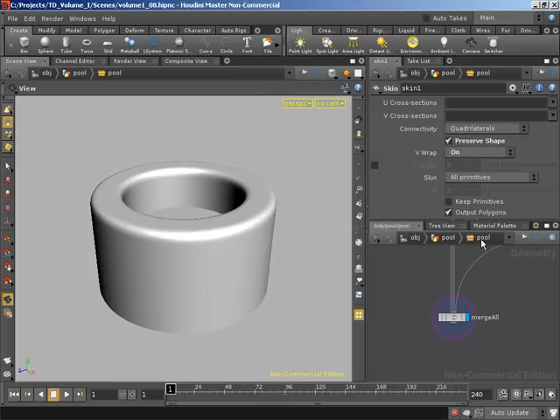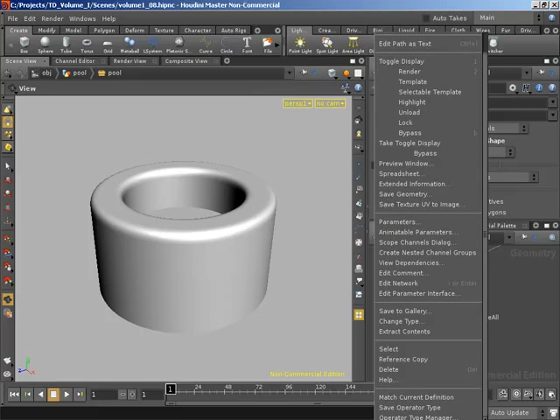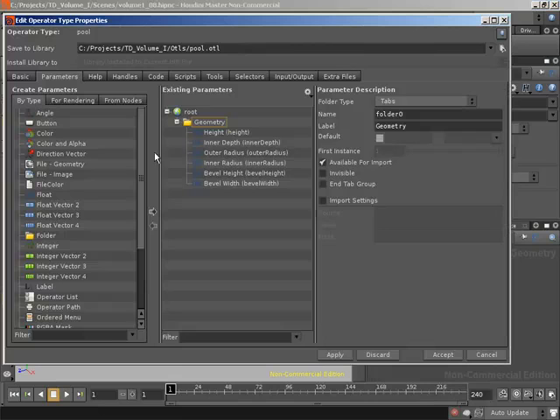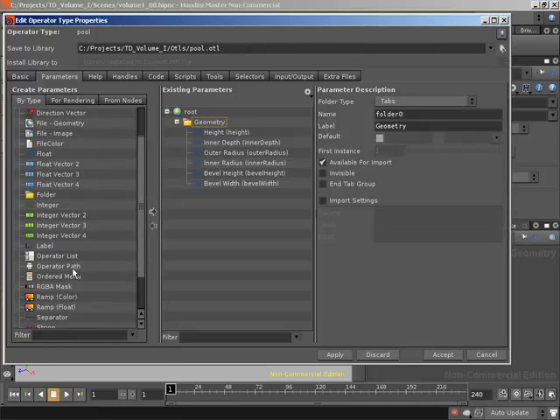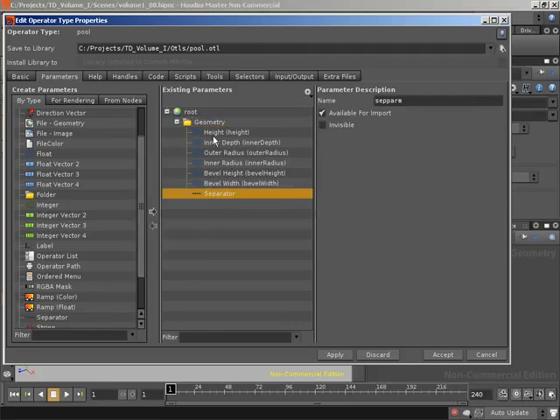I'm going to right click on our pool asset and come down to type properties. That's off the bottom of the capture region. And we've seen already that we can create an operator path. We've got kind of a long list of parameters here, and the floor object I want to be separated slightly from those parameters, but it doesn't really deserve its own folder. So what I'm going to do, I'm going to create a separator which simply acts as a divider between these parameters and parameters below that.